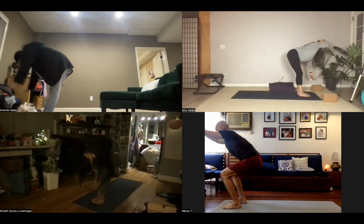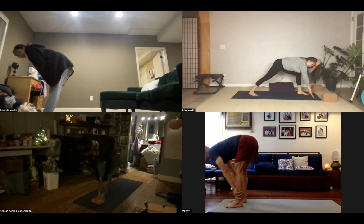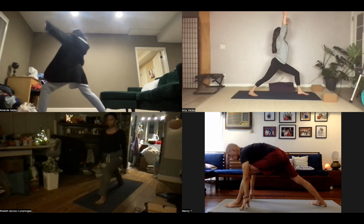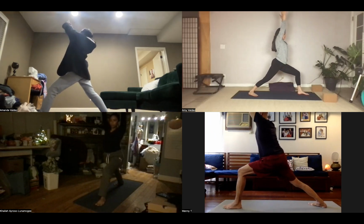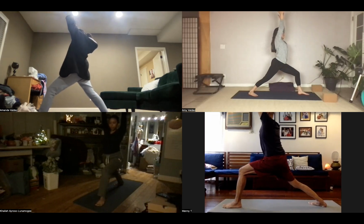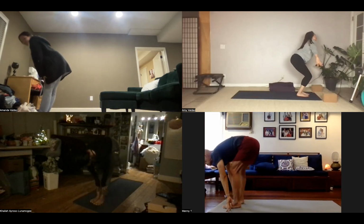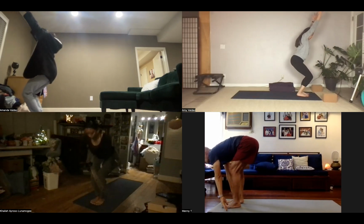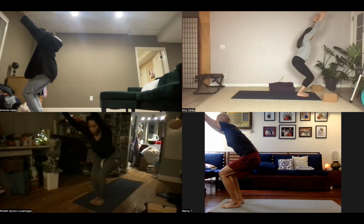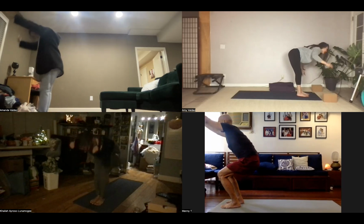Forward fold. Inhale, halfway. Right foot back. Arms reach up, warrior one on the left and hold. And hands to the mat, right foot forward, flat back. Last time, into the chair pose, khapalabhati breath, and begin. Forward fold, relax.